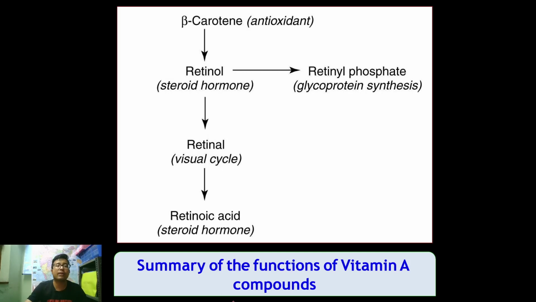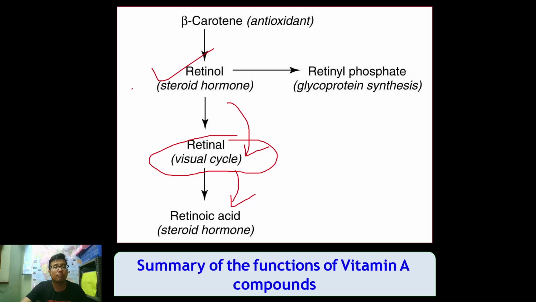So beta carotene is first converted to retinol, that is a steroid hormone, and ultimately this retinol is converted to retinal. This retinal is actually performing all the roles in the visual cycle, and then again it is converted back to retinoic acid. So both retinol and retinoic acid have features like steroid hormones, right? What are steroid hormones? Hormones act in the endocrine system and exert action away from their source of production. So these are hormonal properties, and steroid hormone means they have got a steroid nucleus.